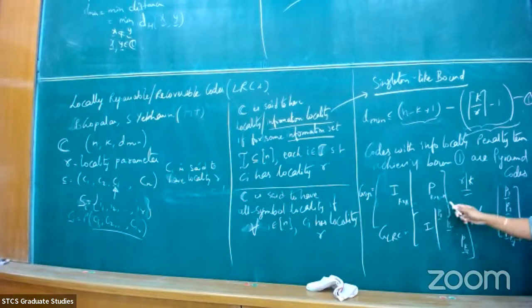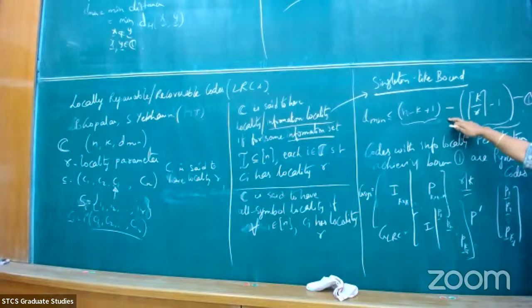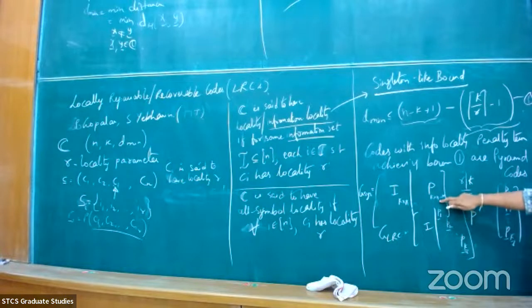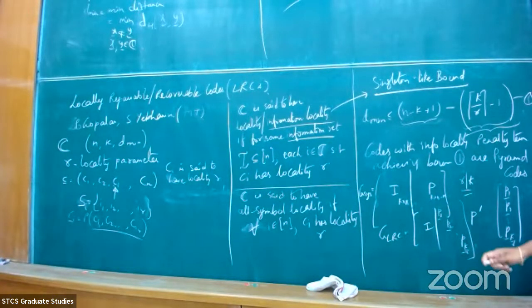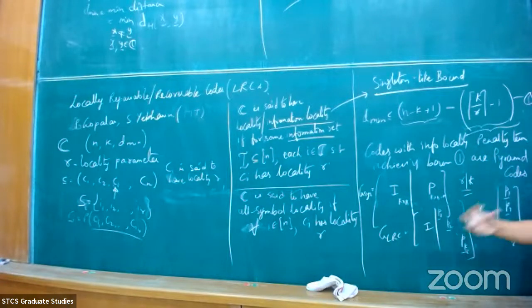The only thing I have not told you: this n, you should not actually start with n for the systematic code. If finally you want something of length n here, we are starting with a different MDS code. The dimension is still k, the length has to be adjusted appropriately. You start with an MDS code with distance given by that, because this operation does not change the distance. In fact, because you are only splitting the codewords, their weights can only increase but not decrease when you are splitting them.